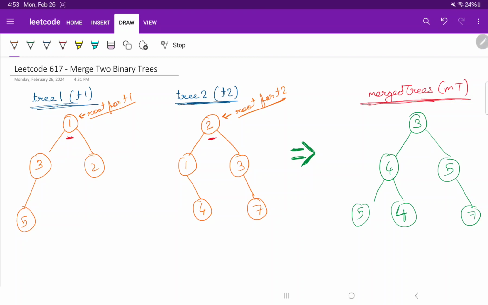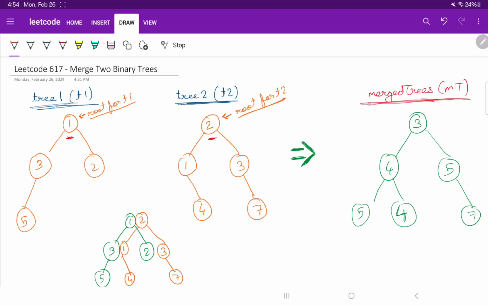Let's say we put these trees side by side. So let's say this is the first tree, right? 3, 2, and this is 5, and this is the second tree. I'll write it at the same height. We have node 1 on the left hand side, then we have 1 for the right hand side of node 2. For the second tree we have 3. And for the second tree on the right hand side here we have 7, and on the right hand side we have 4, not on the left hand side.